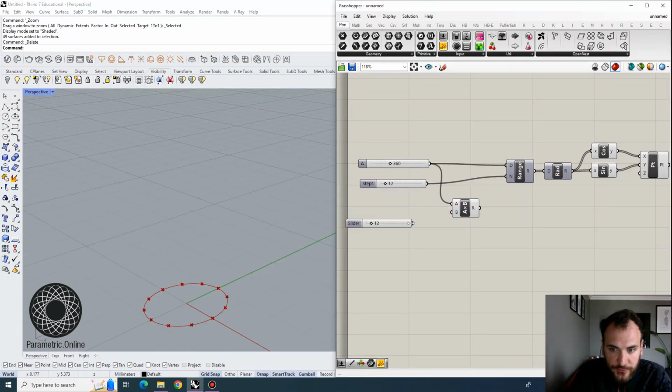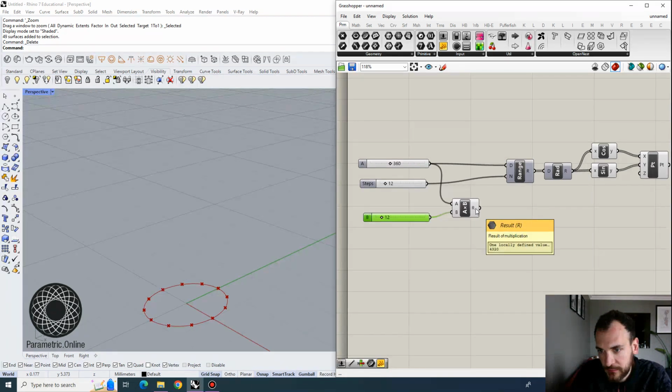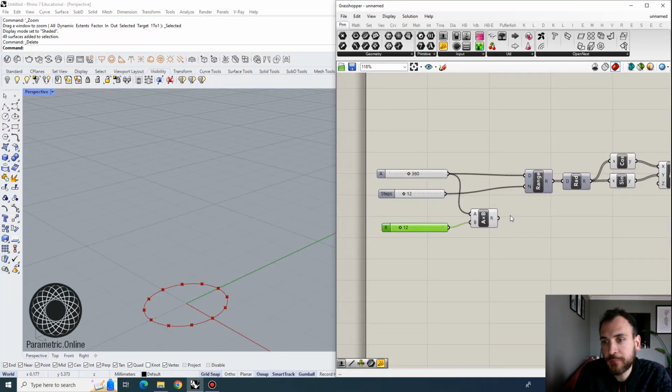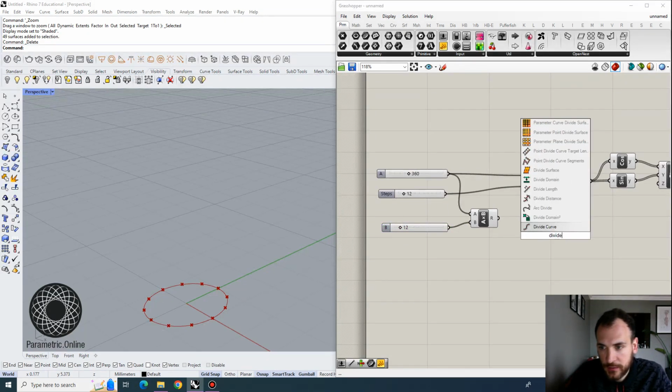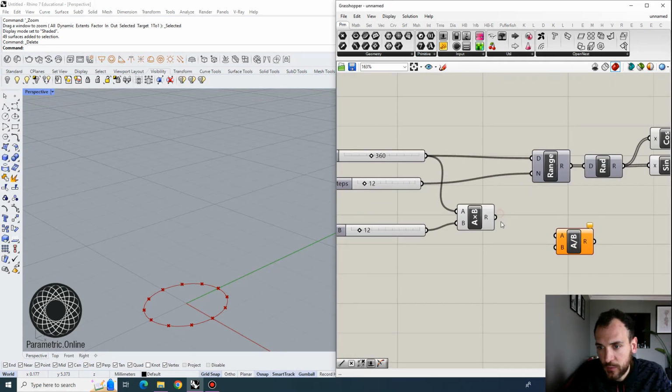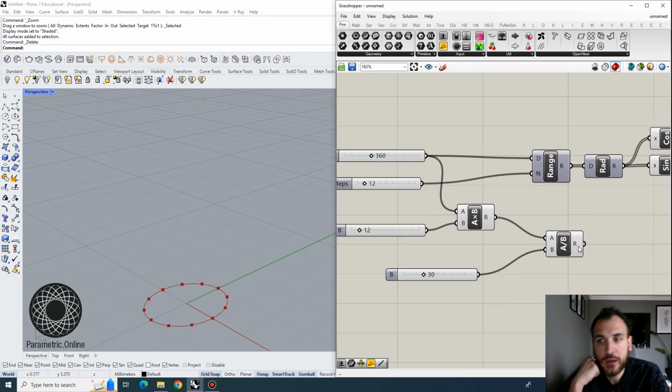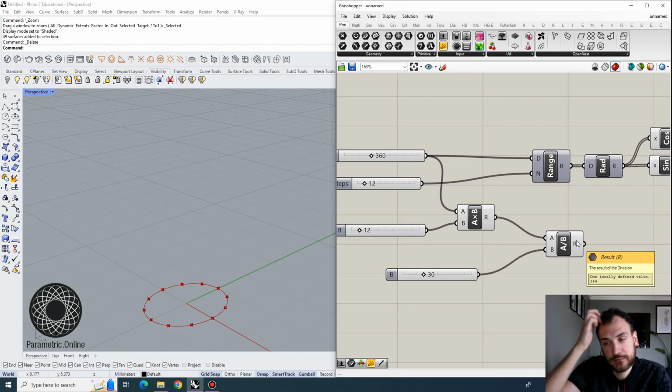Let's say we want 12 turns, and so this will be a total of 4,320 degrees in motion. Let's divide this total angle into increments of 30 degrees, so we could do a division. That will give me 144 steps of division.